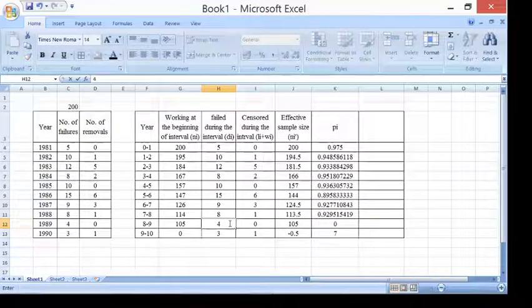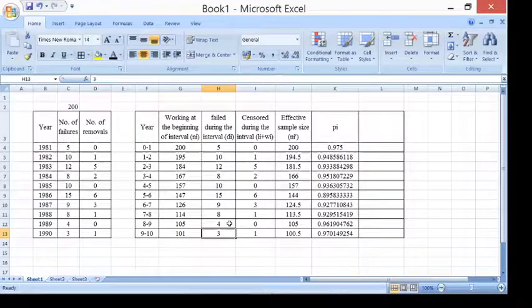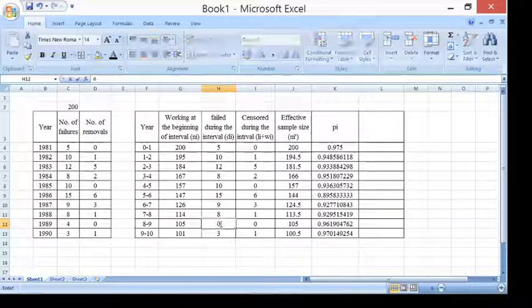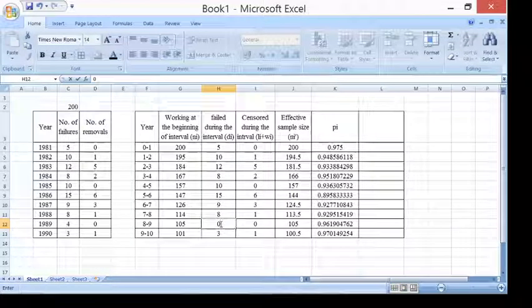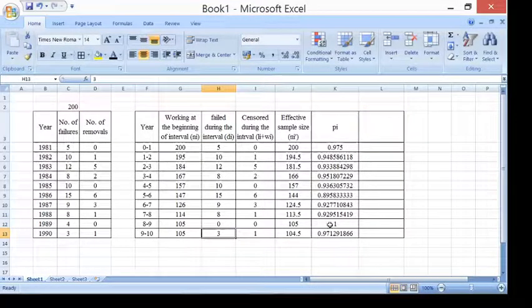So I will again change it to the original value 4. Now suppose 105 individuals are entering that interval and nobody dies in that specific interval. So if there are 0 deaths in the interval 8 to 9, whatever number enters that interval, all those individuals are getting through that interval. So it means that the probability of surviving through that interval must be 1. So if I change this to 0, this probability comes out to be 1. So logically we are doing the correct thing.